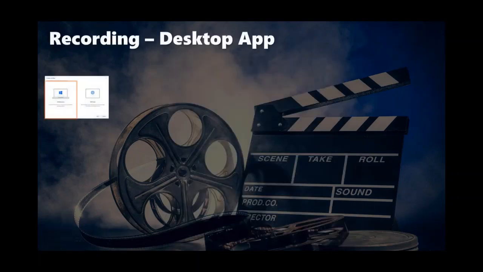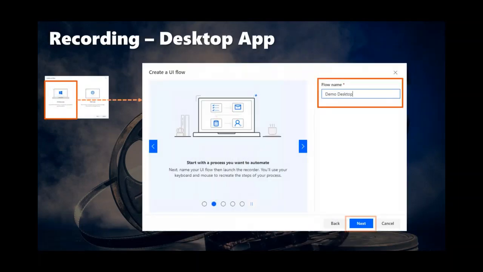Okay, now what did I do next? The next thing I said was, hey, my accounting application is running on the desktop. It might be an AS400 application, as someone just asked about, running on the desktop. So now I need to open another UI flow to put stuff into my desktop application.